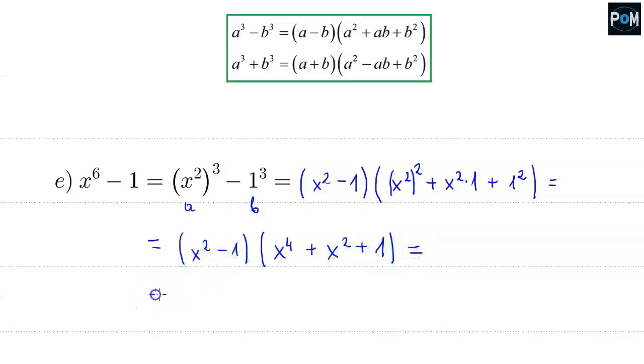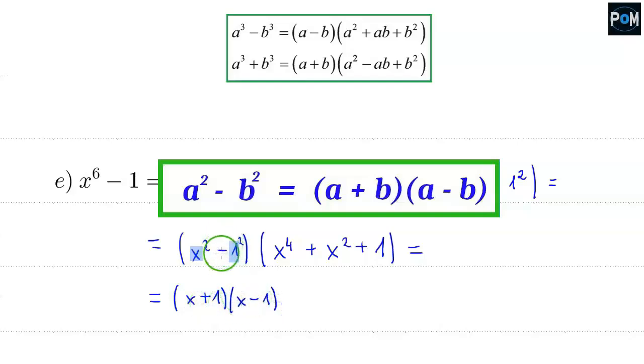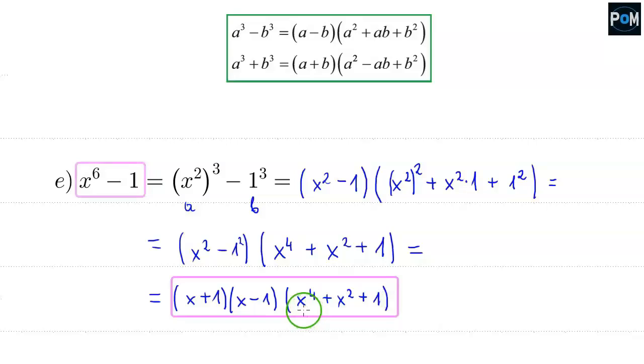Because here in this first parenthesis, we have another special product formula hidden, which is the formula for the difference of squares. That formula a squared minus b squared equals 2 parentheses come out of that. And we can apply this formula here. We have the difference of 2 squares, so instead, we can put the sum of these two expressions in the first parentheses, which is x plus 1. And in the second bracket, we can put x minus 1. These two brackets come from this one bracket here, and this entire bracket can't change, we just copy it. And only now we have this expression factorized into these 3 factors.